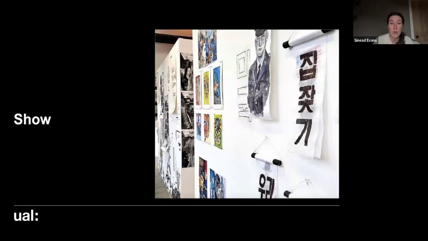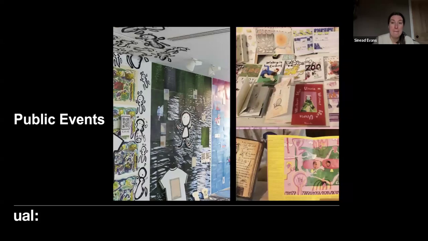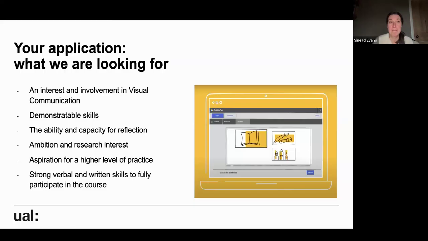So here's one of the images from a show. And those public events as well, some of which in the past students have been to Small Publishers Fair at Conway Hall, running a visual journal, sharing PhD proposals and research proposals, giving talks to prospective supervisors and people of interest. Having sales and print sales, collective print sales, and sharing work from residencies, and doing an open school. Those are just some of the events that we have where students are making their work public.